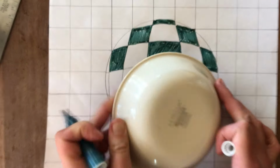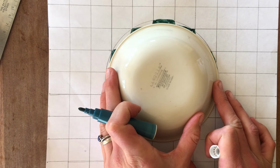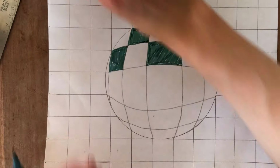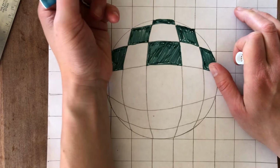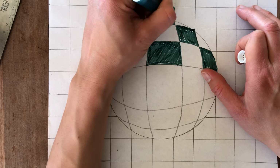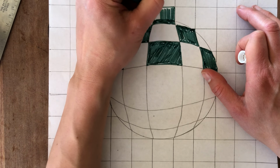I wonder if I could have used my bowl to make the lines. Maybe at least that one, maybe not the second one, but for some of the lines. Maybe I could have found other rounded objects in my house that I could have used to make the lines. See how this square is gonna extend onto the straight grid.